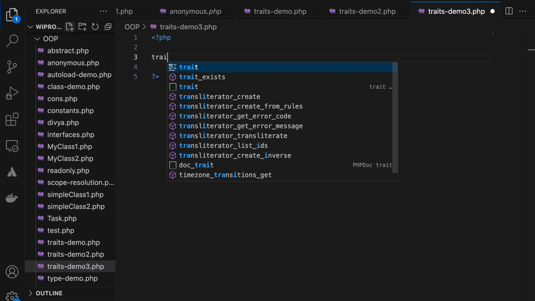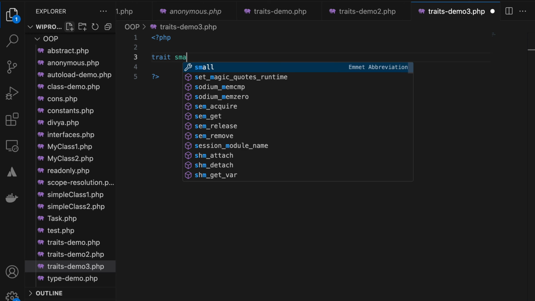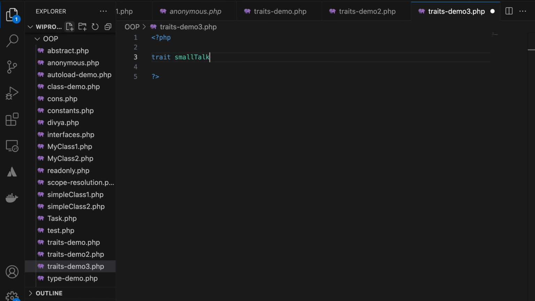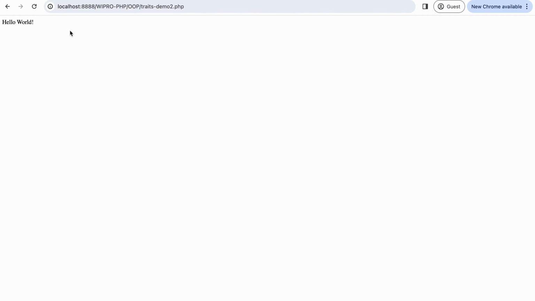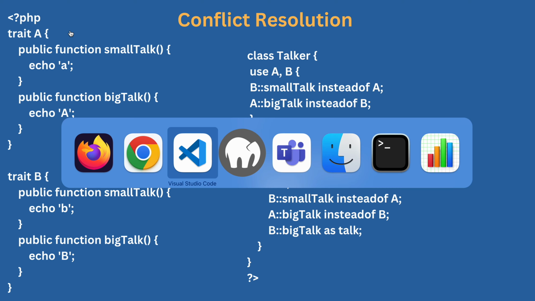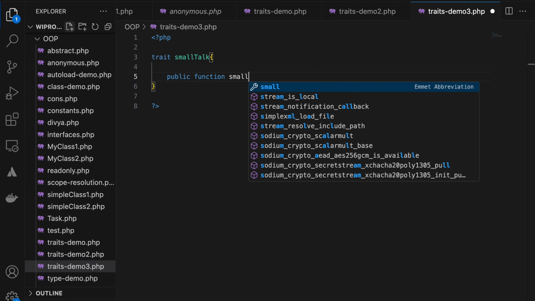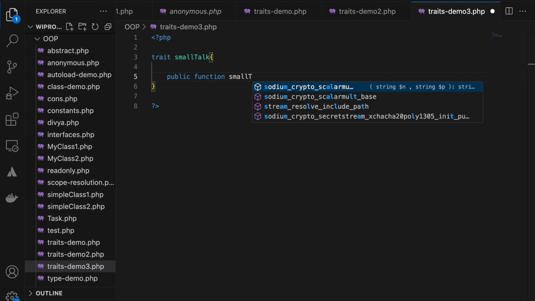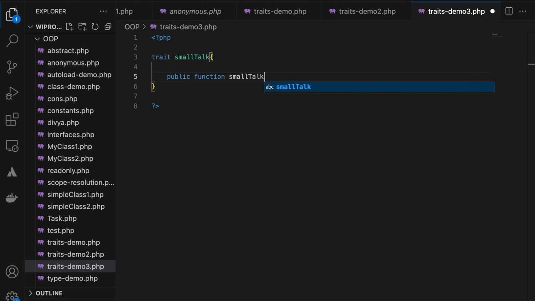I have one trait, small talk, right? Then here I have a method, public function. What is the method name? A small talk, right?